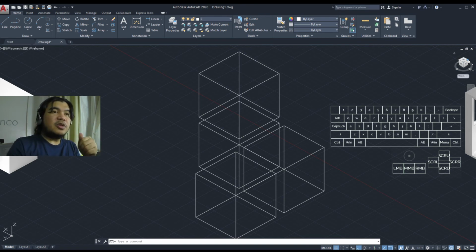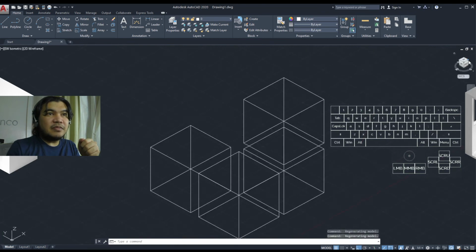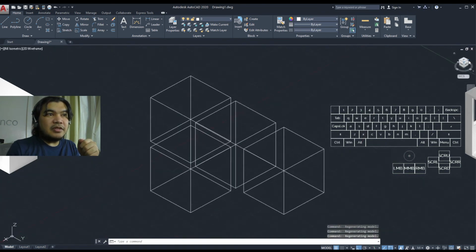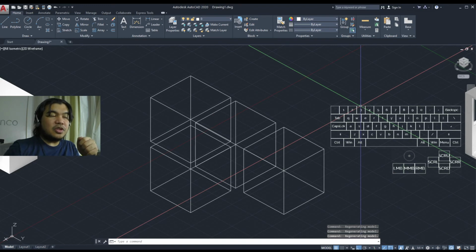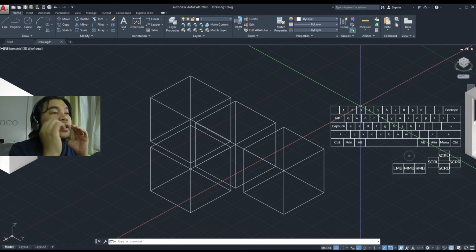If you remember what I showed you earlier with the view cube, one of the differences that can maybe convince you to use CAD instead of another program, for example, when you're trying to do 3D, is you can use multiple viewports here, unlike in SketchUp.